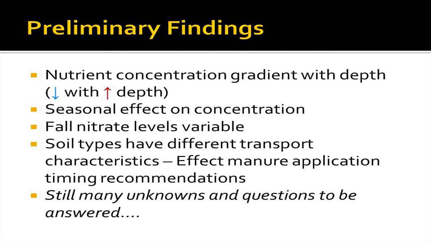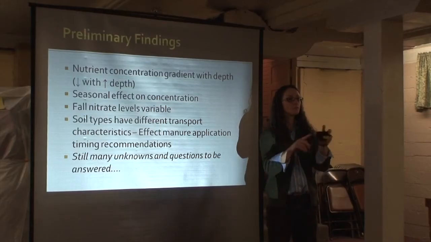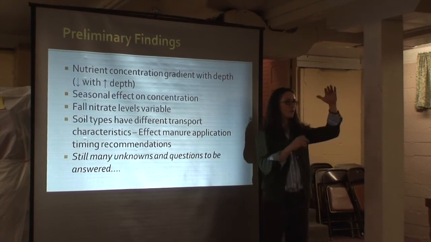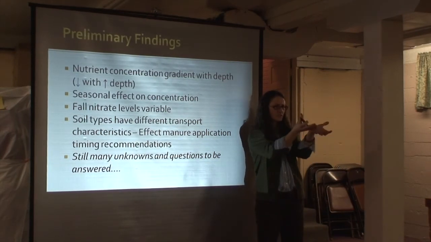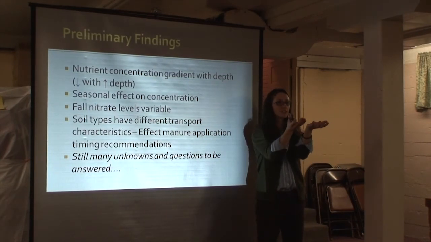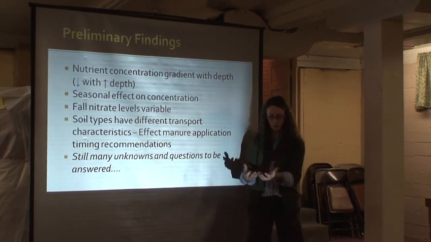One back. So some of the preliminary findings from our project so far make sense: nutrient concentration gradient changes with depth. But what's important is when. We have a lot of nitrate in soils in that top level at certain times of year, and then we can actually watch it go down.